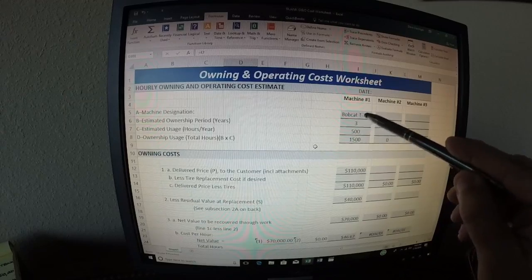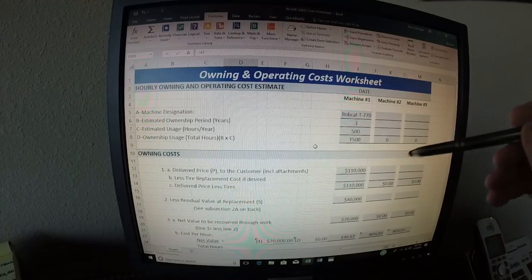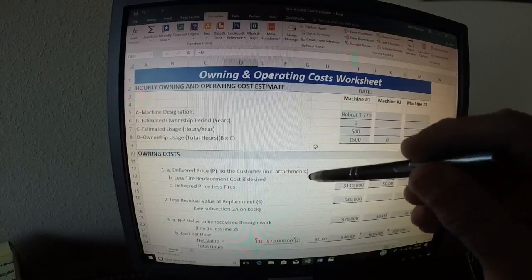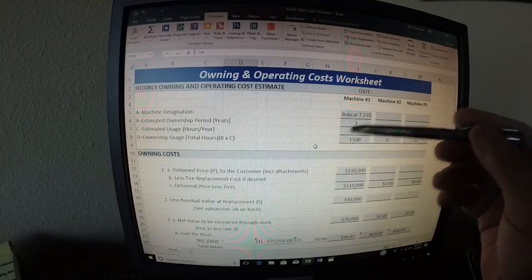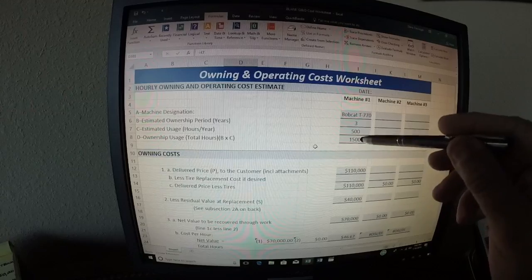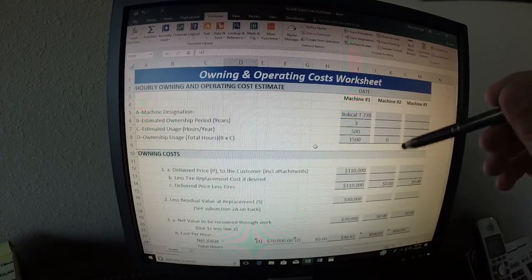You can do some side-by-side comparisons if you fill in multiple columns. So we'll just go over this top part real quick. It's just some data that you'll need because the numbers will be used later in the calculations.